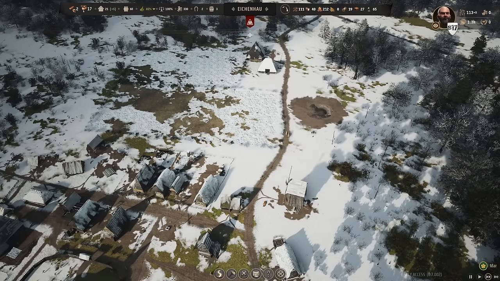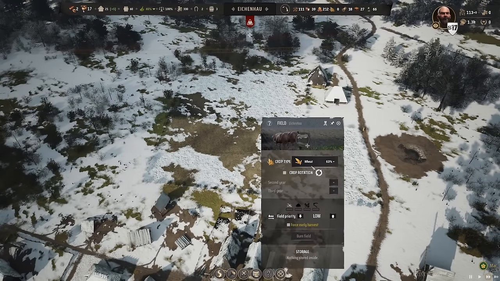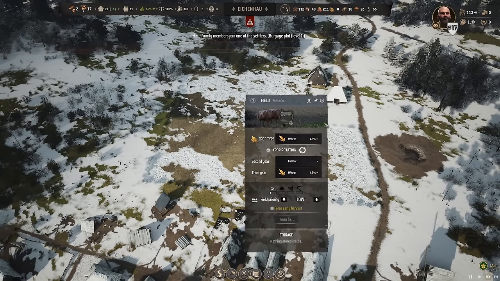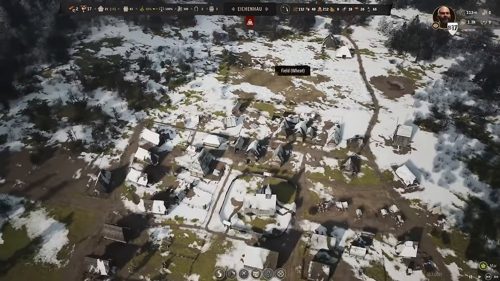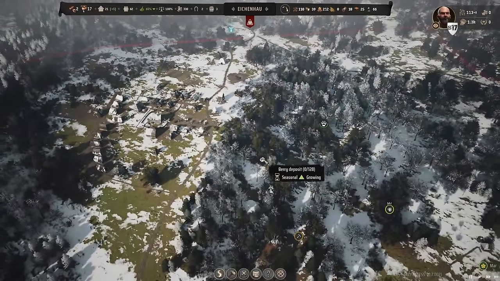Let's set two additional families on the farm and get them to work on plowing everything. This wheat field actually gets higher priority over this one, because this has a better fertility. So this one's going to be more efficient to use. Now, 3 months of food is not a good situation to be in. And I do have some berries coming up here.